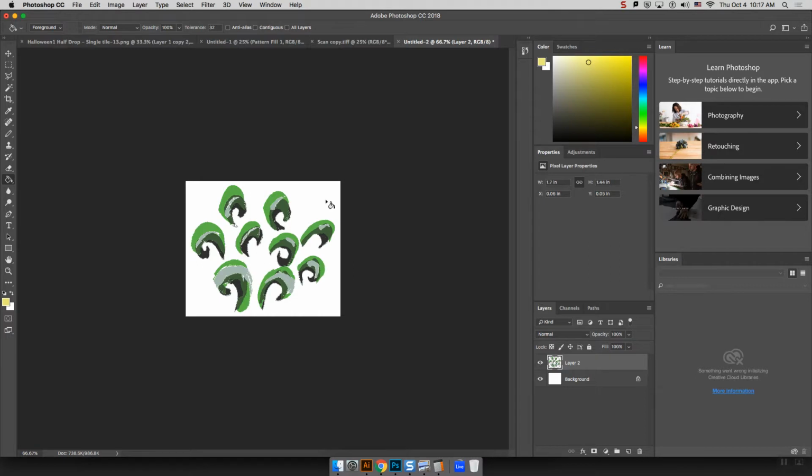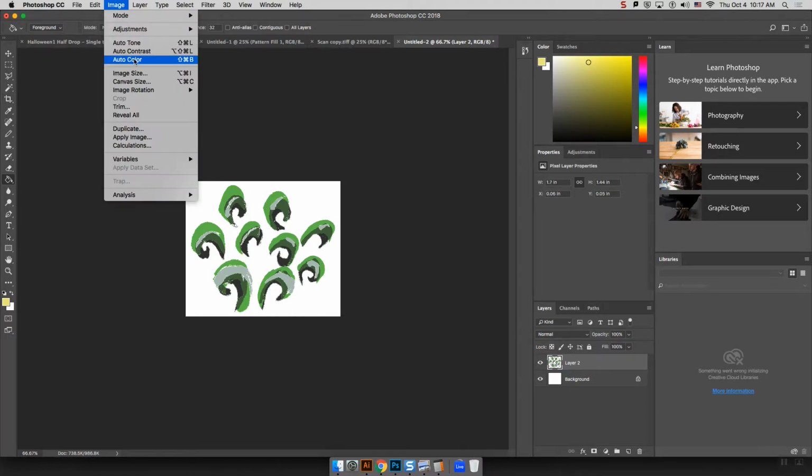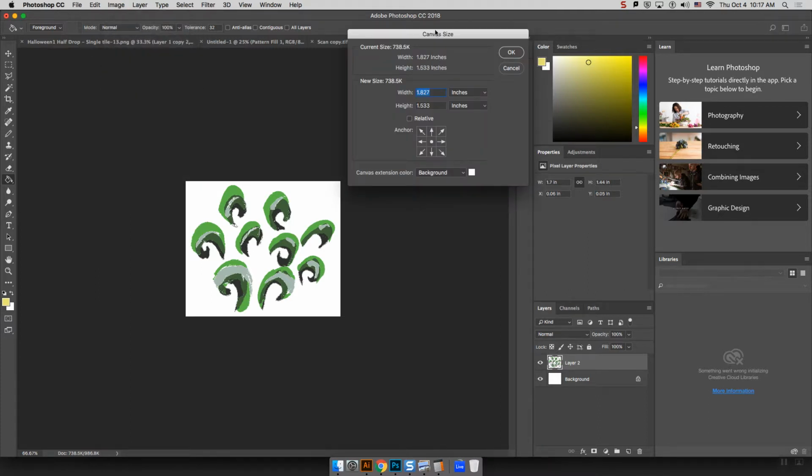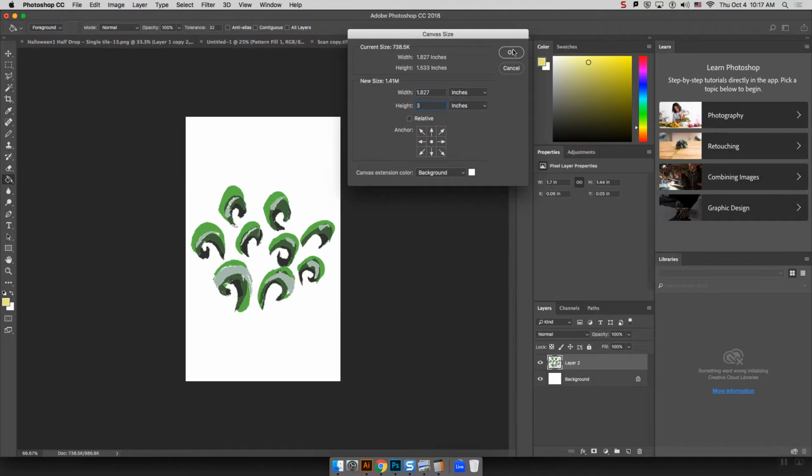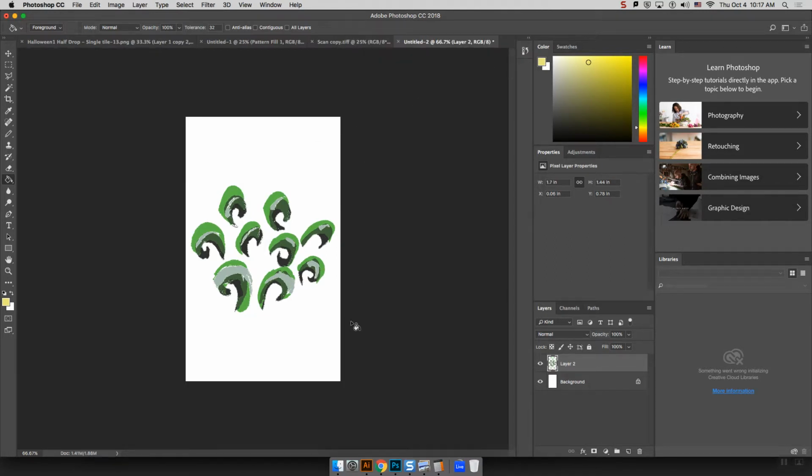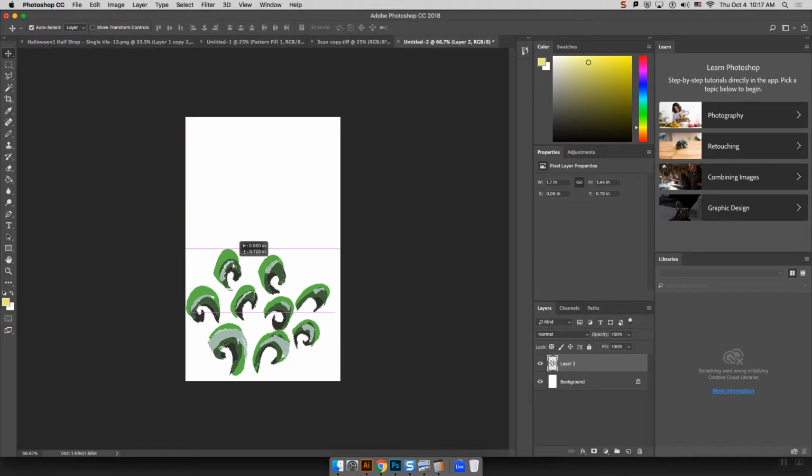If we wanted to make this a half drop, we would again have to double our canvas size, right? So if this is 1.5, we'll make it 3. And is this right for a half drop or for a brick? I think we would be making it a brick in this case, but that's fine. And we'll lower this layer to the bottom half.